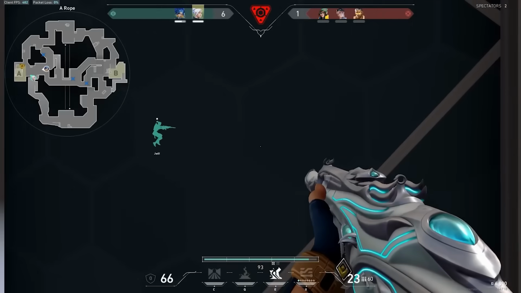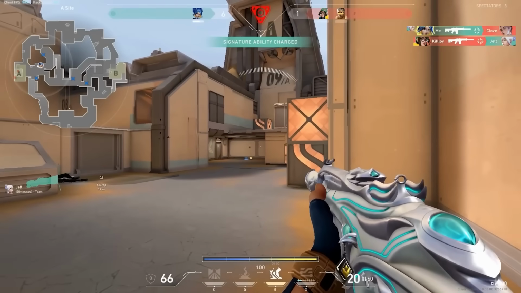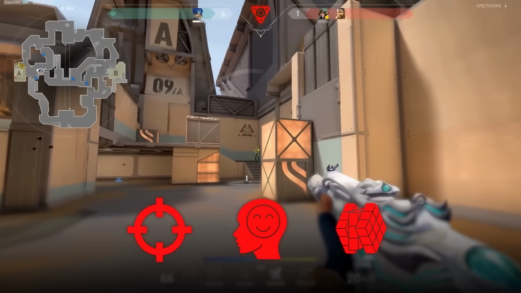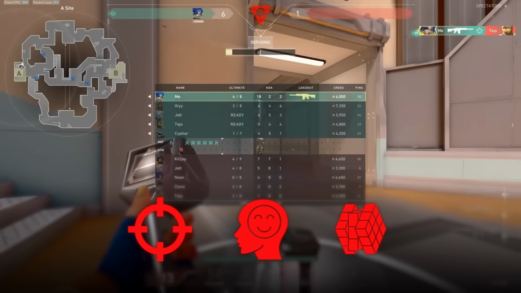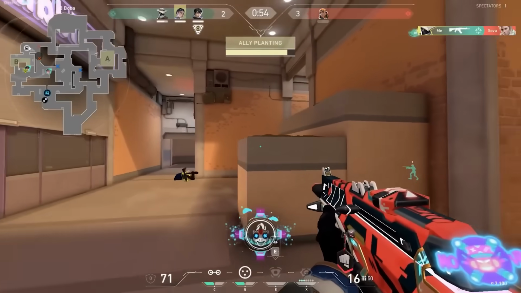Next, for the third step of the system, which is to track the outcome. After changing what you do, I want you to track your progress in terms of either your aim, mental, or game sense. These are the 3 core categories that every Valorant player needs to improve on, and simply reviewing this every week will give you a serious advantage over everyone else.